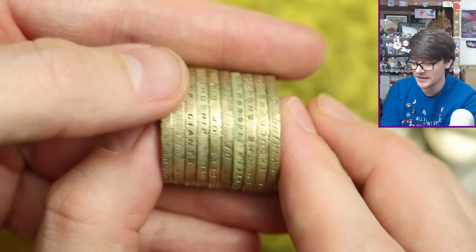Right. Should we do another edge hunt, see if we can rustle up another Commonwealth Games by that? Well, I can already see there's something there. For King and Country, it's going to be an Army Centenary. Or the edge inscription error on the Shakespeare's tragedies. So no, that one's fine. Another for King and Country. It's the Army Centenary once again.